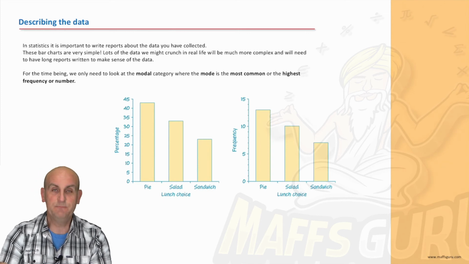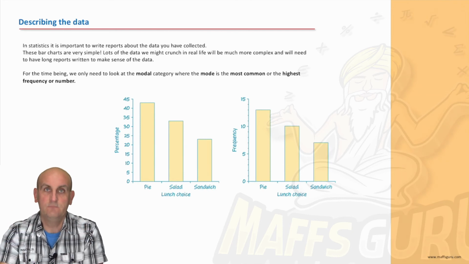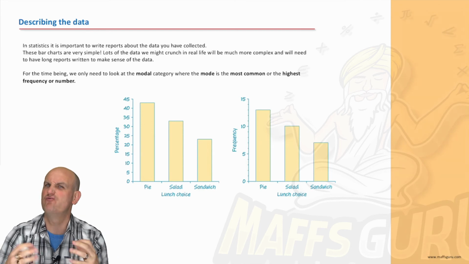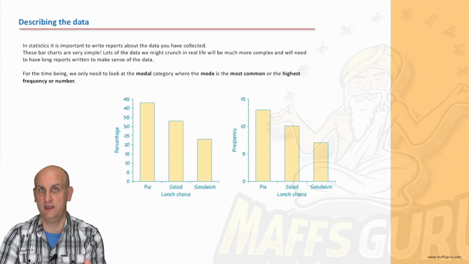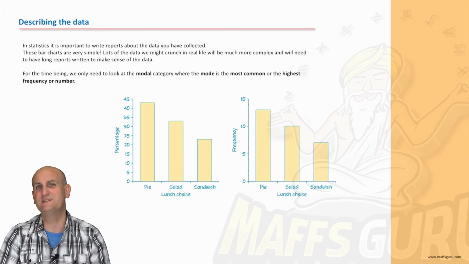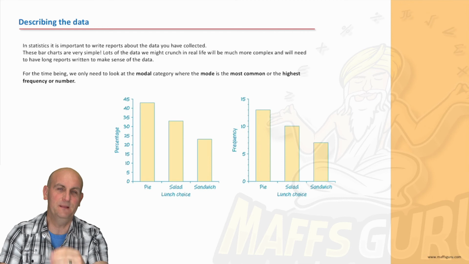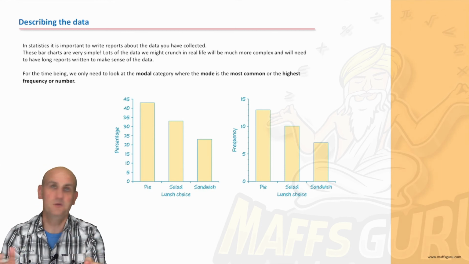So in statistics, it's important to write reports. Sometimes we see a graph, we might not be given the original table, and we have to write something meaningful about it. And with bar charts, one of the most meaningful things we can write is about the highest column. Now, obviously, they're not going to call it highest column in math because that would be way too easy. Barry's at it again. He sat in his office and he's gone, we don't want to call it the highest column. Let's call it, I don't know, the modal column.